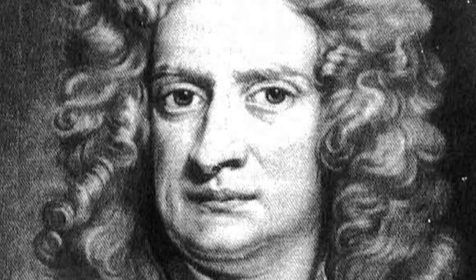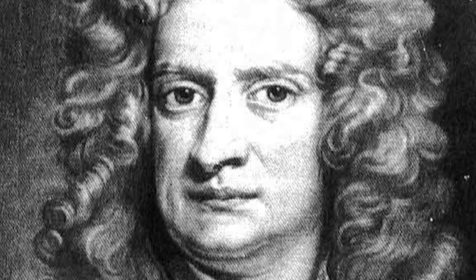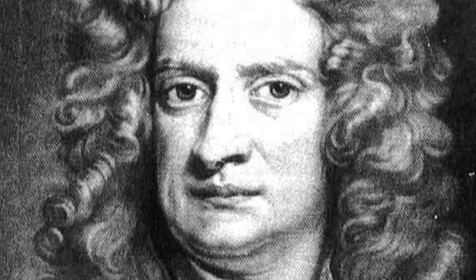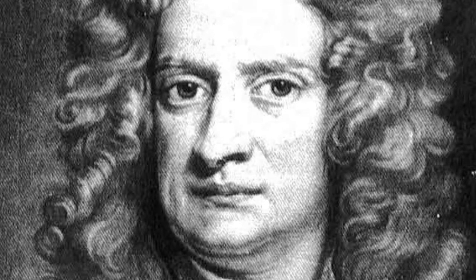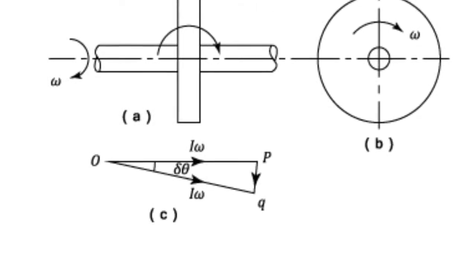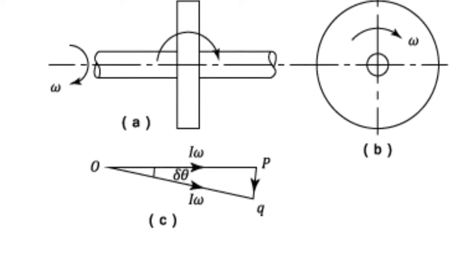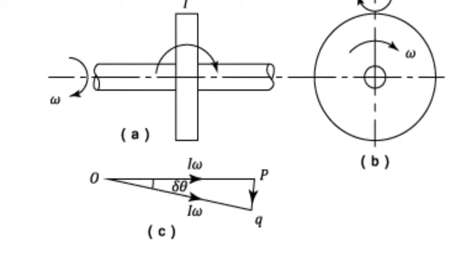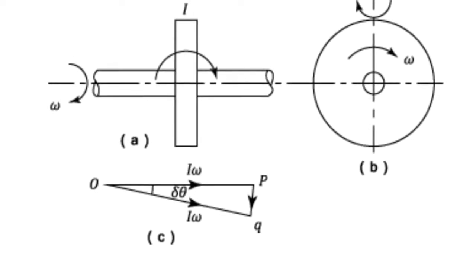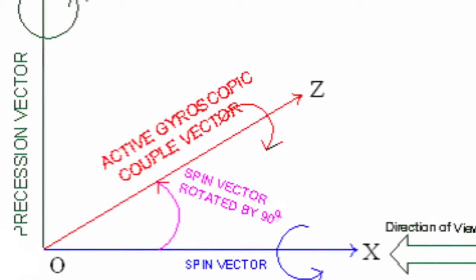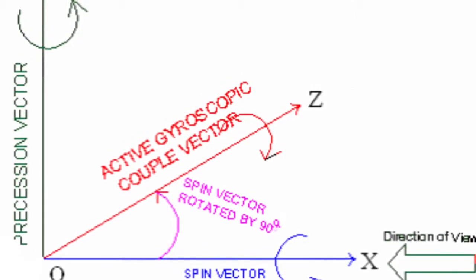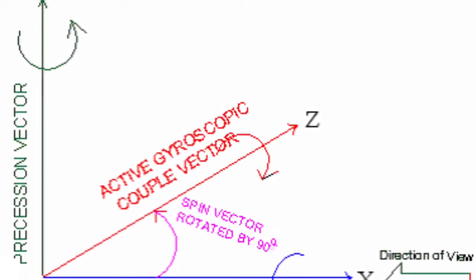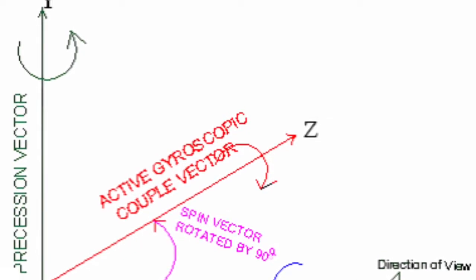A gyroscope works by storing a lot of energy, angular momentum, and inertia because of its motion. All of these stored components help it correct itself when it is bumped off its usual course. A uniform disk rotating around an axis, or a gyroscope, with an angular velocity has an angular momentum represented by C equals I times W times omega, with C being the gyroscopic couple force, I being inertia, W being the angular velocity of the rotating axis, and omega being the angular velocity of the gyroscope about the axis it's rotating around.